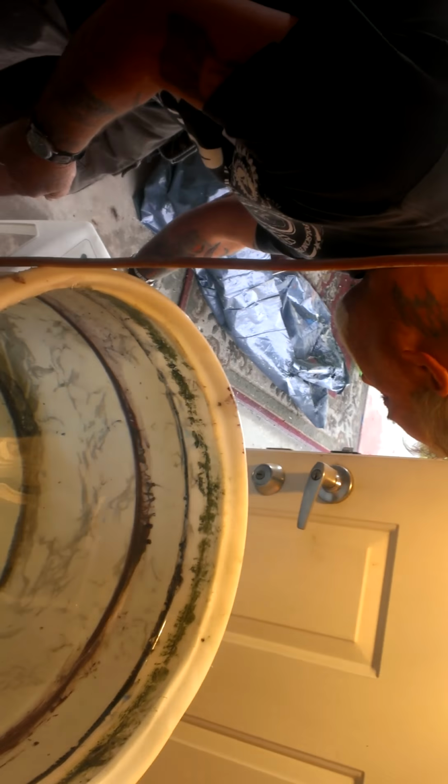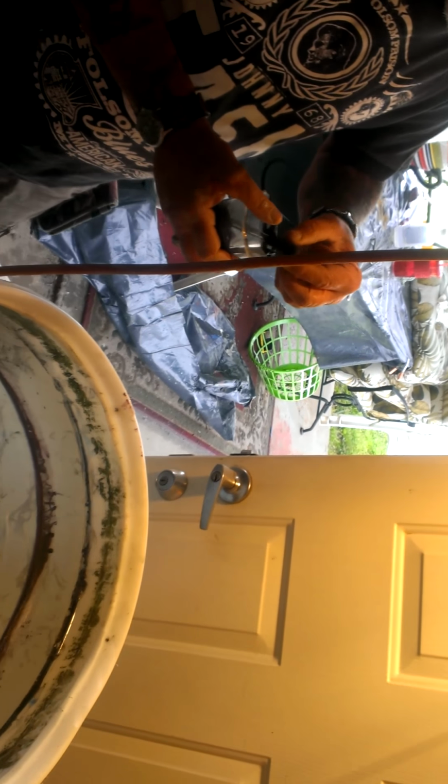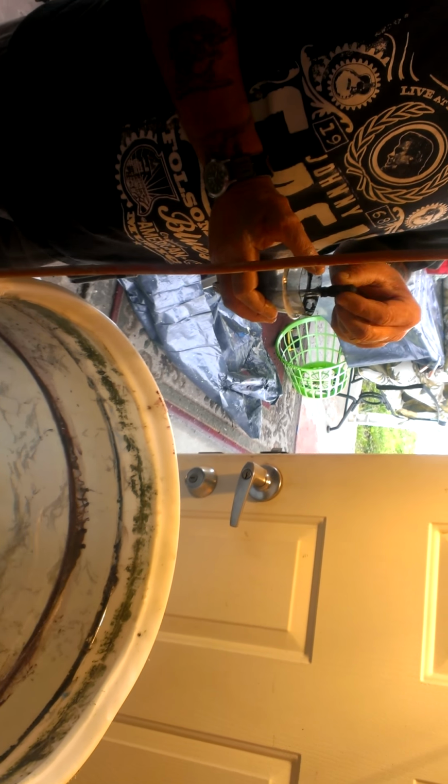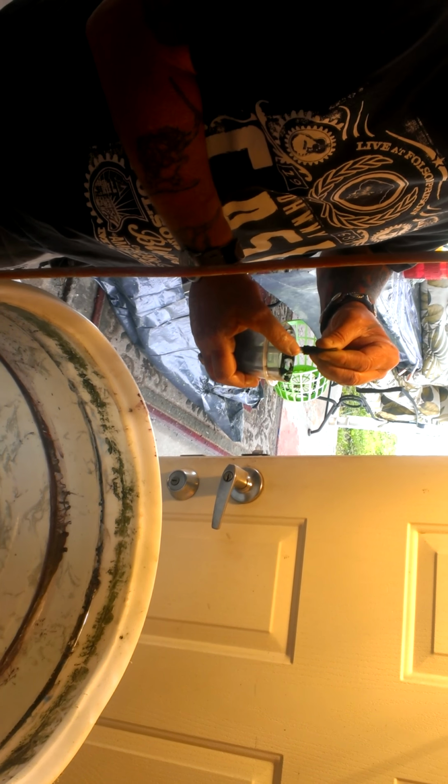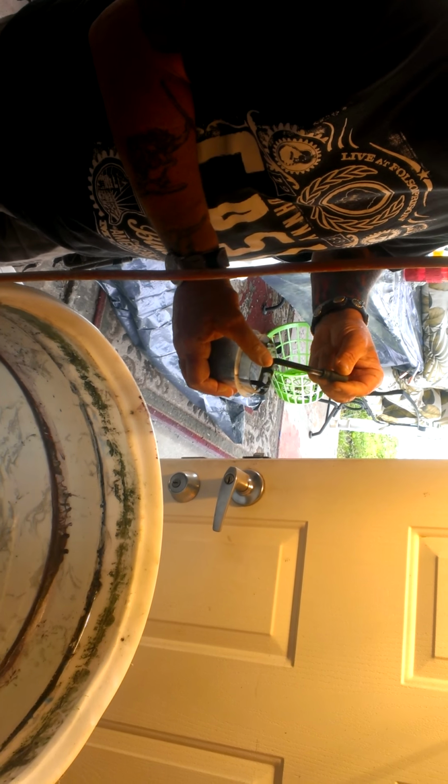All right, start out with our dark colors first. And you have to use all oil-based enamel or it won't float. We're gonna start out with some black.